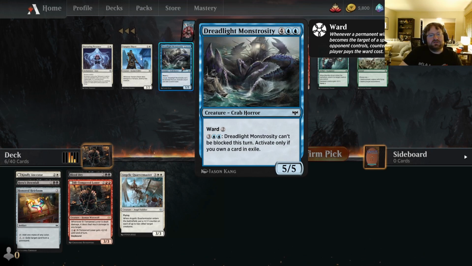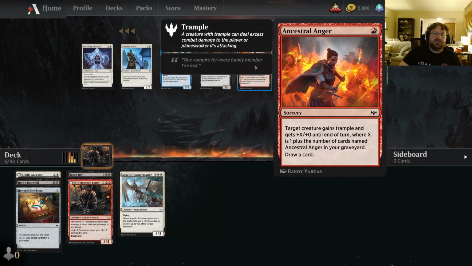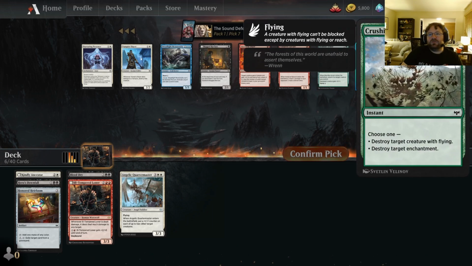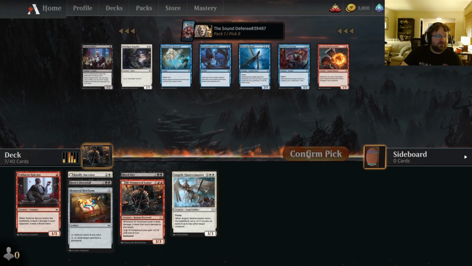Dreadlight Monstrosity. 1 for 2 is great, but discards though. Trample till end of turn. Undamaged each. This is a really nice 1-drop right here. Return of the Bramble Armor. Crushing Canopy. Destroy enchantment. Nah, I'm gonna go with the 1/1. I'm gonna go with the 1.